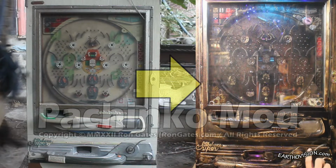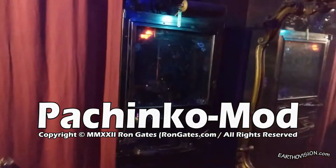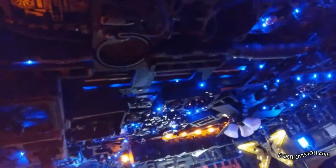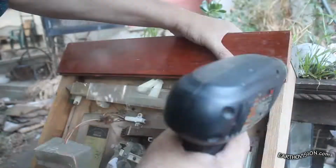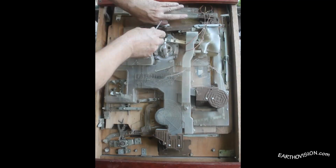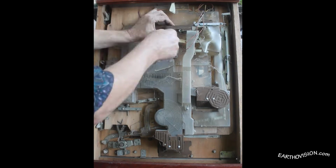Hey everyone, I got a hold of an old pachinko machine from the 1970s, so I'm going to convert it to a science fiction art piece to include in my Steam Powered Spaceship. It doesn't work, so after reinforcing the back so it'll connect to my wall firmly, I'm going to gut out all the old pieces so that I can redesign the paths of the balls.